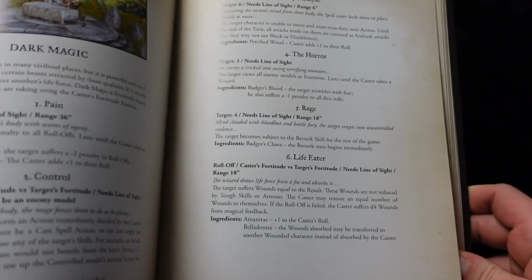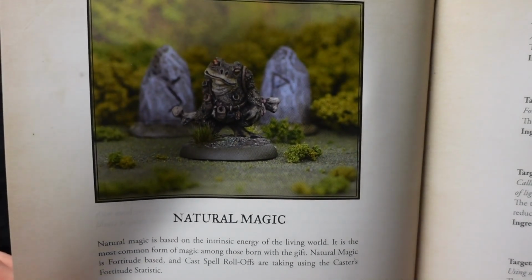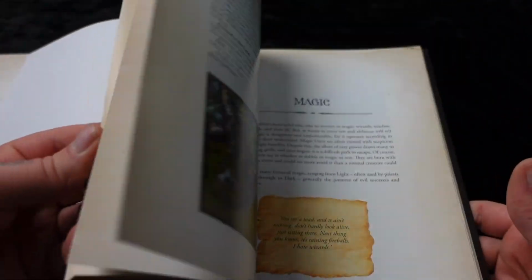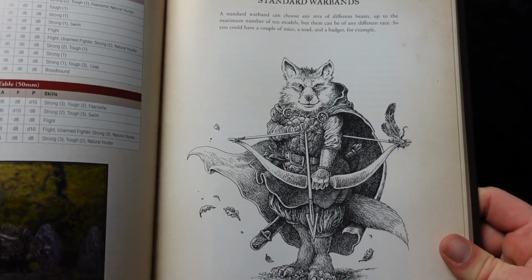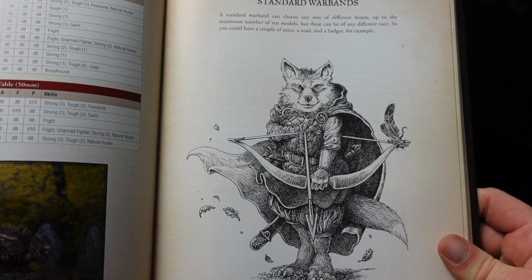Mad Hatter. Mad Jack Hare. There was a toad. There was a frog. I saw a frog. I definitely need to get some frogs in my mix. Look at this guy. He looks like he could be in the Rangers of Shadow Deep book. Just ready.